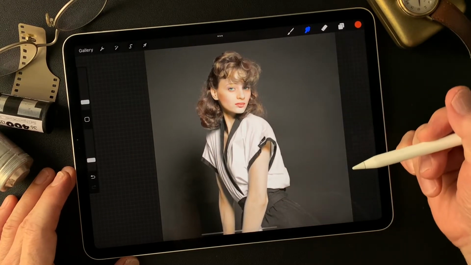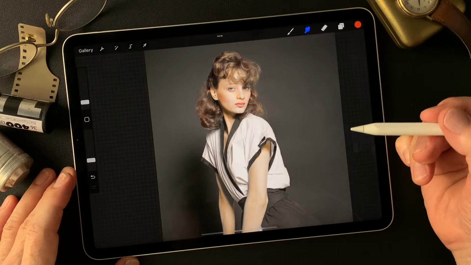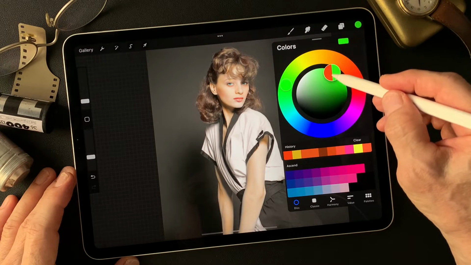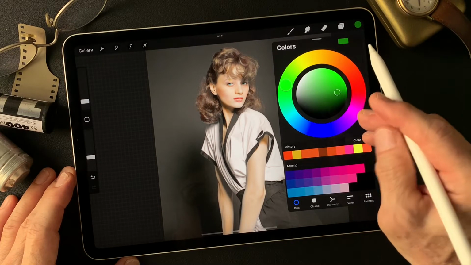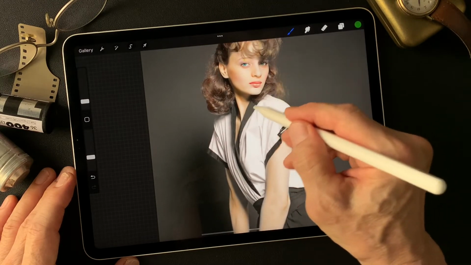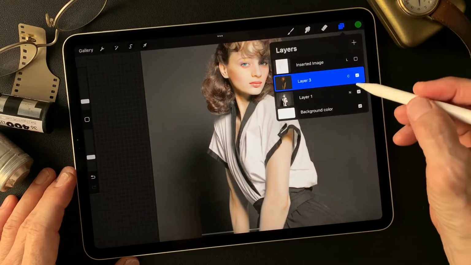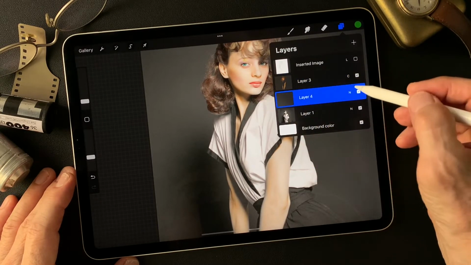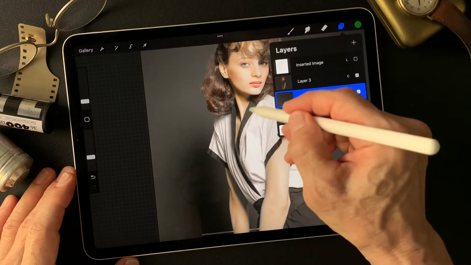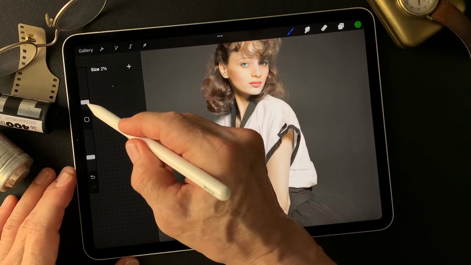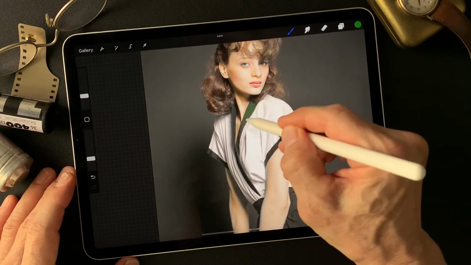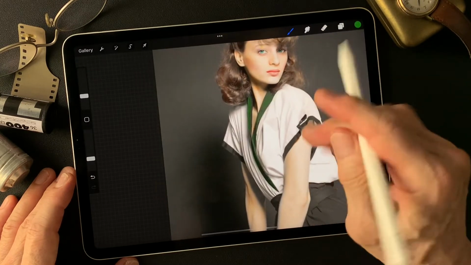I had a reddish color last time, but I want to try a different color. I'll go for maybe a moss green type. I don't know what's going to happen. Let's see, let me try this. I'm going to add another layer. Then change the blend mode to color again. Then let's see, a moss green type image. I don't know if it's going to work, try anyway.